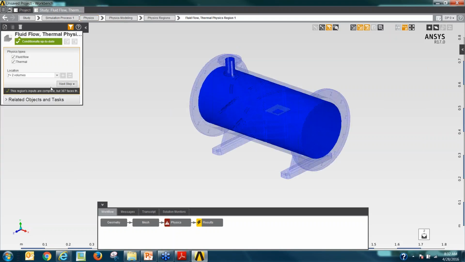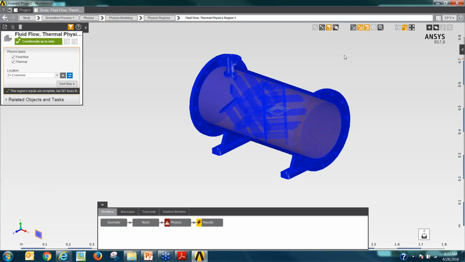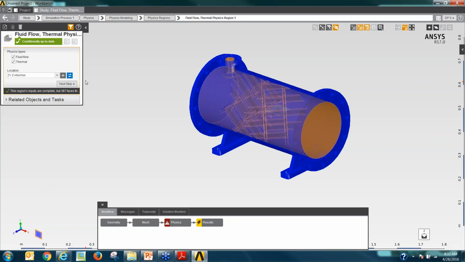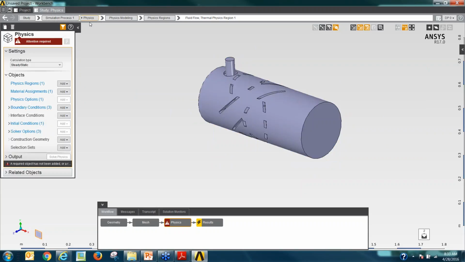If I go to the physics region, I'm going to select the volume. Instead of the face, I'm going to the body selection. That's the body I want. I'm going to replace that. Once I've added that, I could essentially solve the physics.